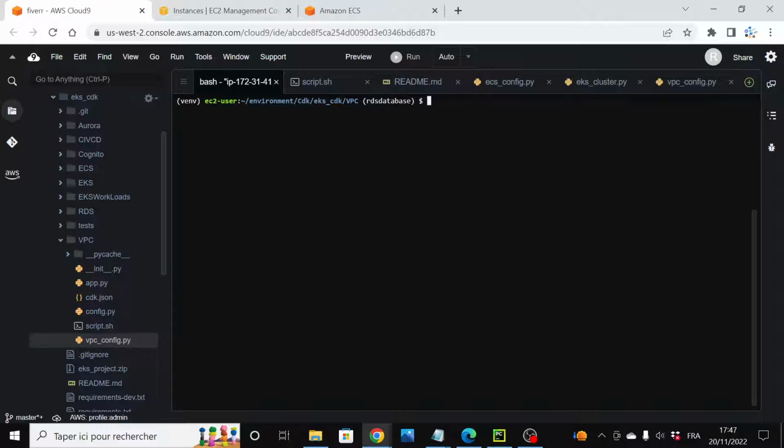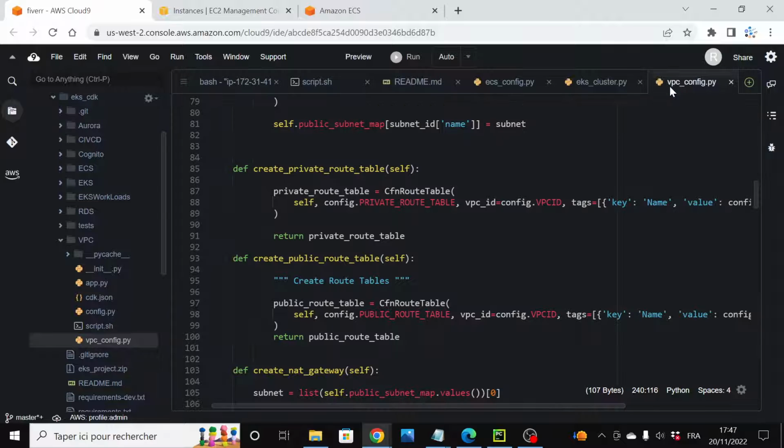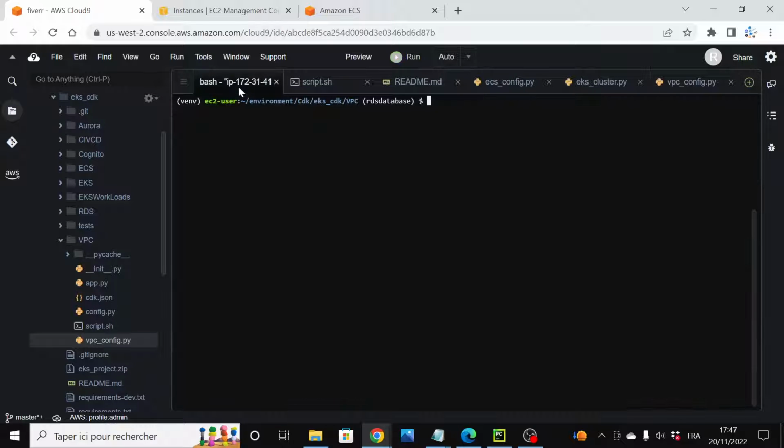So CDK is a cloud development kit. It's based on CloudFormation. So first thing you need to do is to generate a CloudFormation template. So your code, either you write it in Python or Java or TypeScript, it will be converted to a JSON template. So all this code will be generated and converted to CloudFormation. Then when you deploy this stack, CloudFormation will deploy all the resources that are within the generated template. I hope that is clear for you.